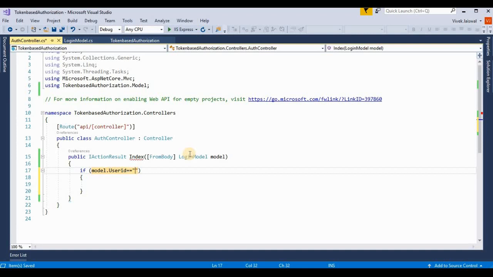Here I'll take a hard coded name. You can take it from your database. So I take a hard coded name like admin, and model dot password is equal to admin123.